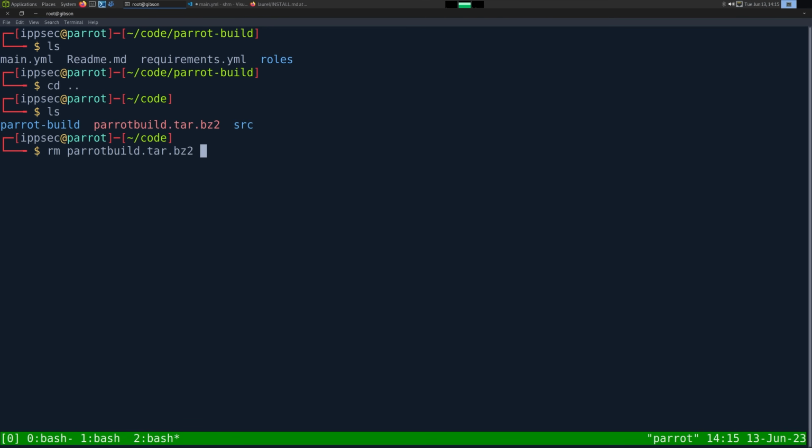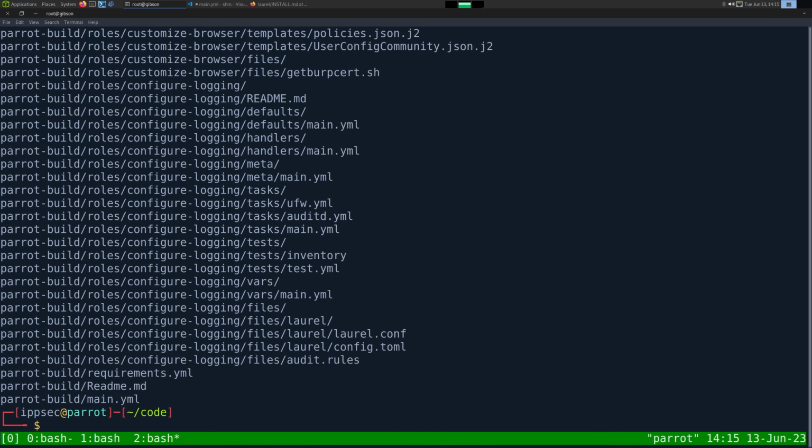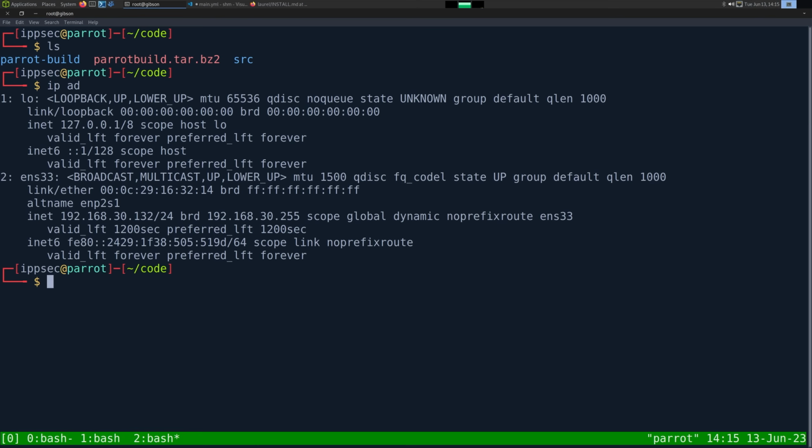Let's remove parrot build, tar cjvf, parrot build.tar.bz2, parrot build, IP address. We're going to run this and hope for the best.